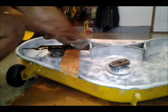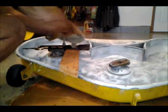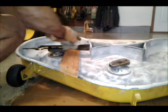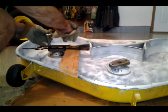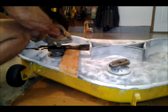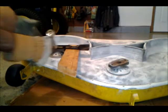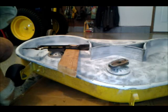First time I ever took them off, they'd been put on by John Deere, and I'm sure they used an impact wrench. And I have a video of that I'll post here. If you want to see the struggles I had, a couple of bolts, I had to cut slots in the top. I mean, I used impact wrenches trying to get them off. And had to literally cut slots in the top and get them off.